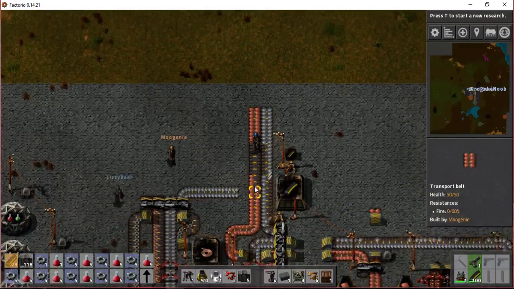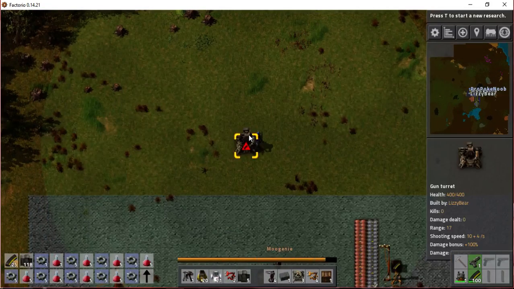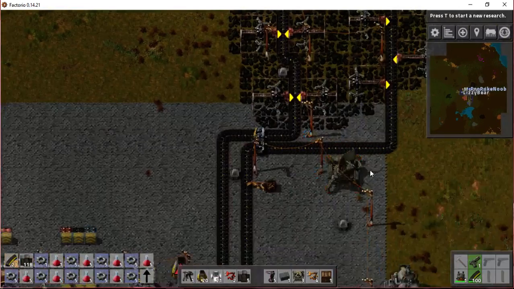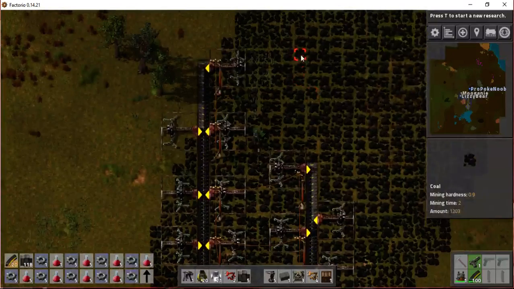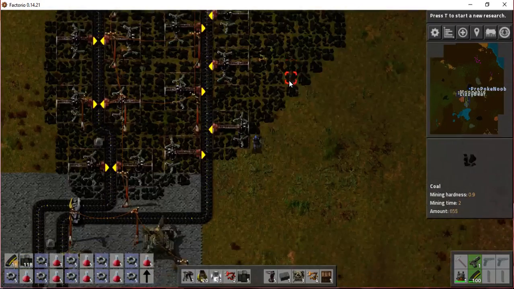Andrew, I have one turret in my inventory. Here you go. Plop it down. Okay, so I need to actually... So where's the radar? Okay, the radar's over here, so... I'm going to want... Man, this thing's completely exposed, though. Like, is it okay that our coal is completely exposed like this?